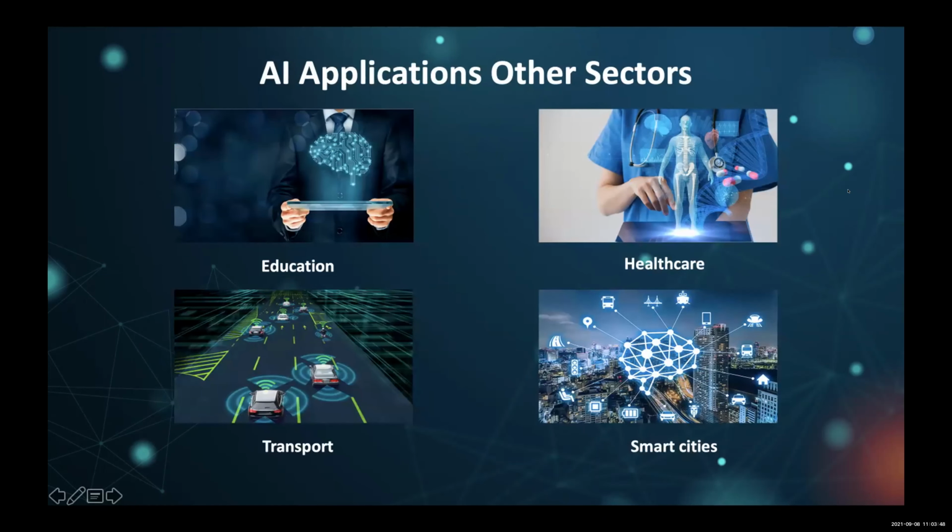Thank you, Gitansh. So we decided to include this one sector, other sectors rather, that would comprise four major components: education, healthcare, transport, and smart cities. When we talk about AI in education, it is able to analyze what students prefer, what they would like to study, and offer them those precise programs to be able to develop their particular skills. The best example of a company using AI in this day and age is Byju's. This is basically offering tailor-made services to children for the exact subjects that they wish to pursue.